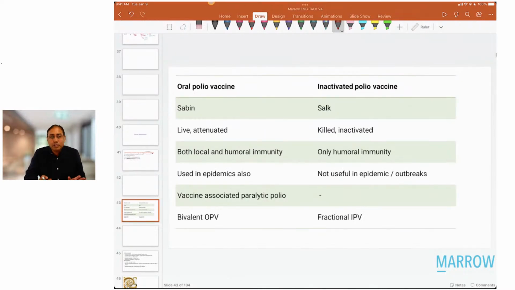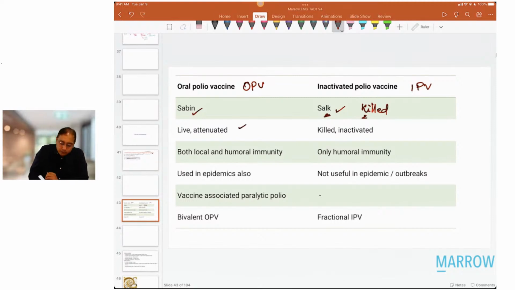If you look at what is oral polio vaccine and what is inactivated polio vaccine, जिसको आप प्यार से IPV कहते हैं, OPV कहते हैं, oral polio vaccine. OPV was made by Dr. Sabin. It is by the Sabin strain. Salk is what is inactivated. You can remember it is killed. So ये याद रखें K for killed, K for Salk. Oral polio vaccine, it is live attenuated, whereas Salk is the killed.